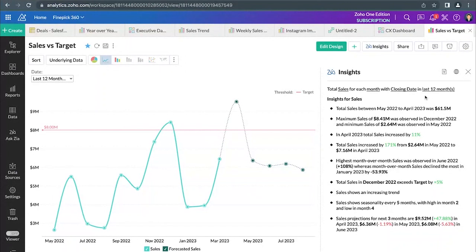And similarly, it is also going to include some capabilities like year over year analysis, month over month analysis, and so on. So it runs on a set of heuristics, algorithms, and techniques to give you a narrative summary on top of any given report. And we keep expanding that capability inside Zia Insights.